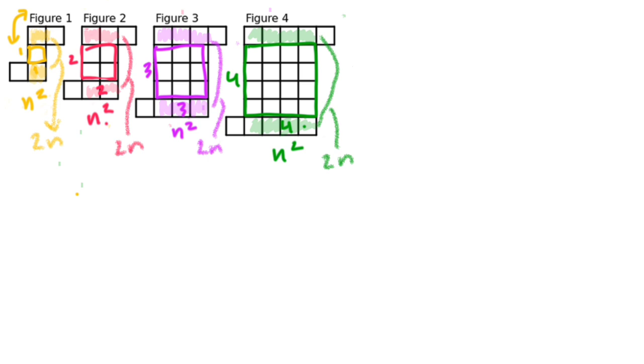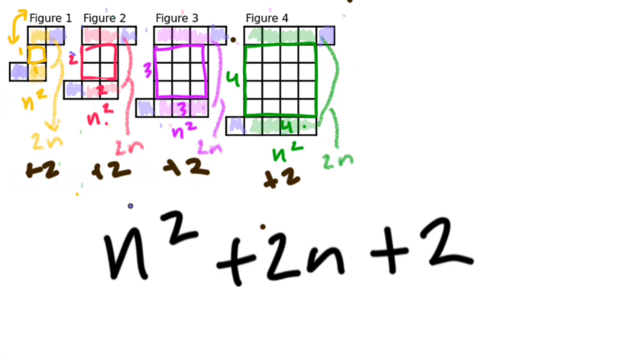So we need to find what exactly we are missing. There's something missing here to make this explicit formula true. And so we're going to look at what is not blocked out, what I haven't highlighted, and all we see is that at the end of each figure, there are 2 blocks that remain constant. So what I'm going to add on is n squared plus 2n plus 2. That is our explicit formula. The reason we added the plus 2 is because those 2 blocks stay constant between all the figures regardless of the figure number.